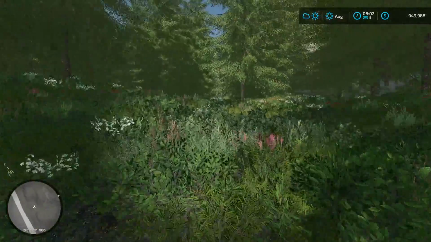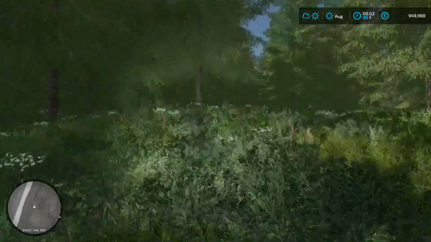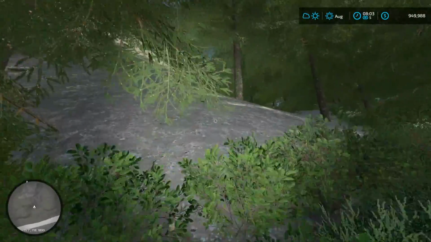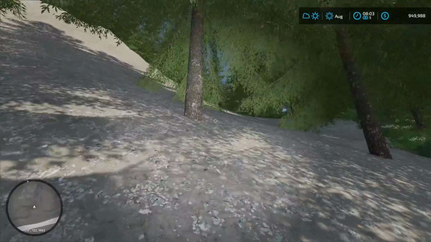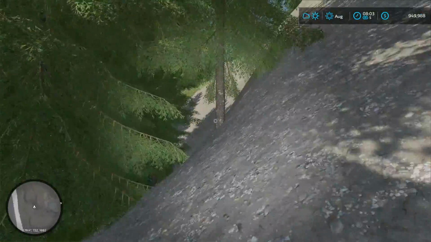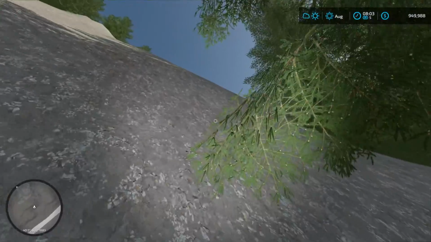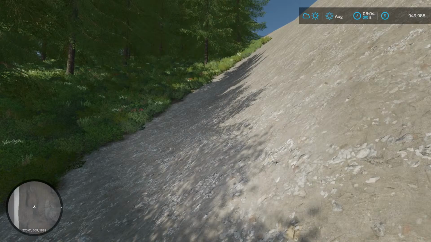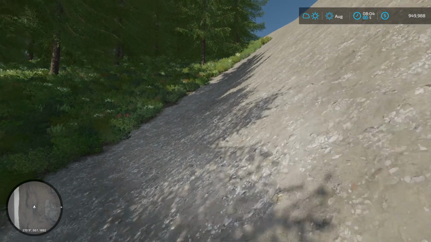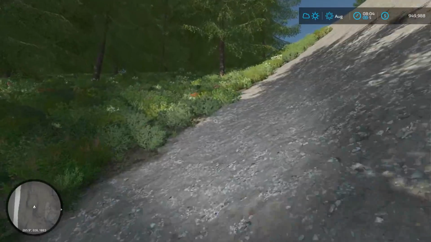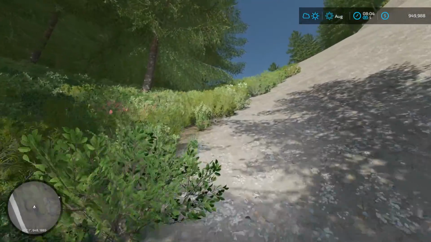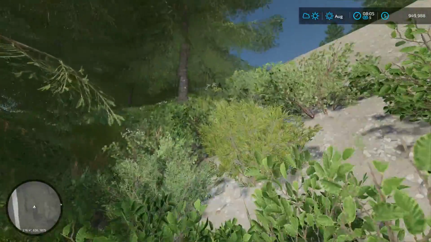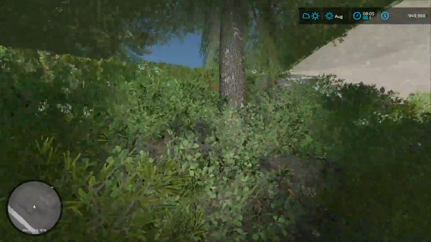So yeah, even in the really dense areas, there are some areas that aren't as dense. I see that I forgot to remove a couple trees in the mountain here, but is that a random one? For those of you who don't use Giants Editor, or even if you do, it is very time consuming to go through, and it's very easy to miss small details.